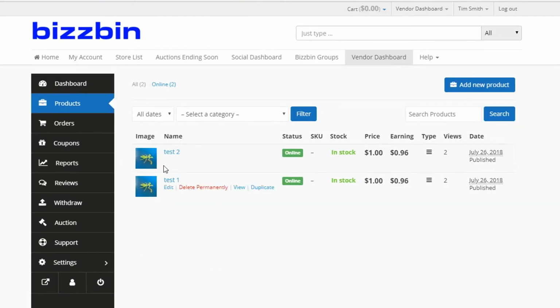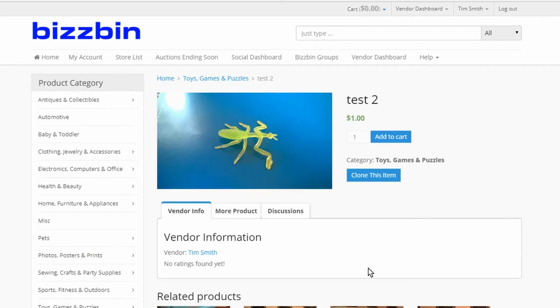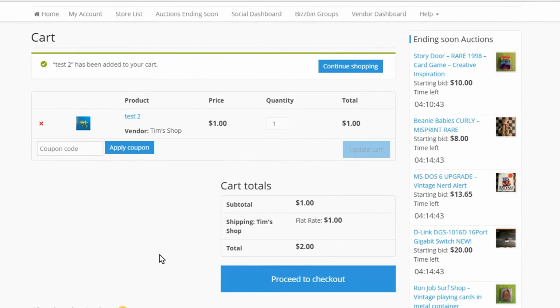All right, and I've got these 2 products here. They both cost $1, and I'm sure you're all happy to see I have used a new image so that the products are a little bit more fun than a scribbled piece of paper. So we got this little mantis here, and he's $1. So we'll add him to the cart. And as you see, here's the $1 for the item, and here's the flat rate at $1. And once again, that's actually 75 cents because that's our base price plus 25 cents for every item we add.